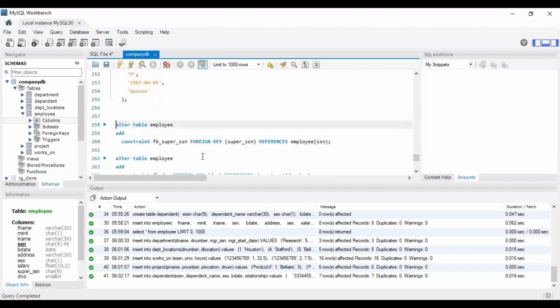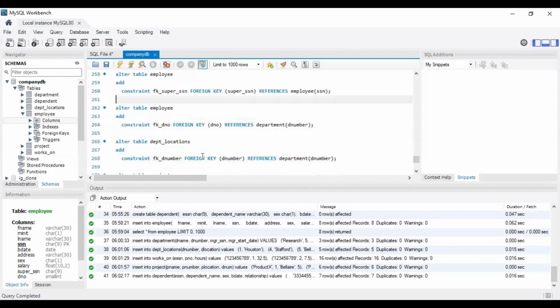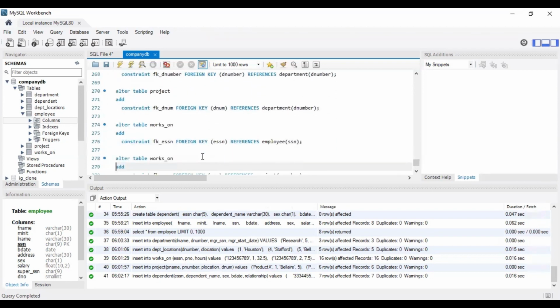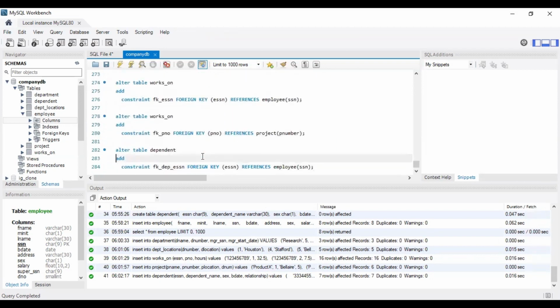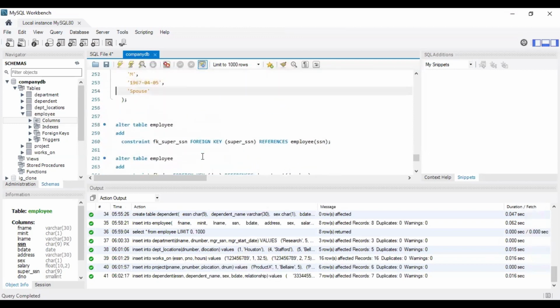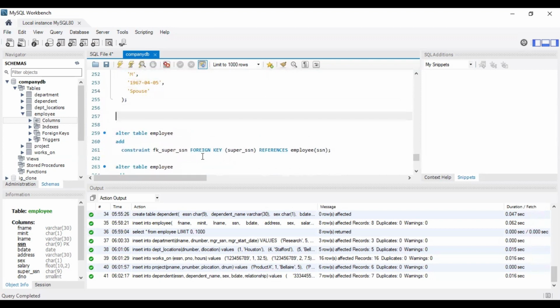Now we have seen the alter table yesterday, right? So to alter the employee table, we can add a constraint like a foreign key to refer to a primary key, or we can add a new column, or we can rename the column. So these are the alter table operations. We have seen the alter command yesterday, and if you want to practice this, I will post this file. Now let's practice some select commands.